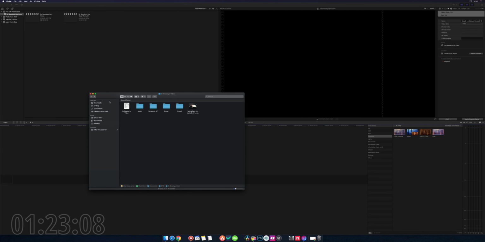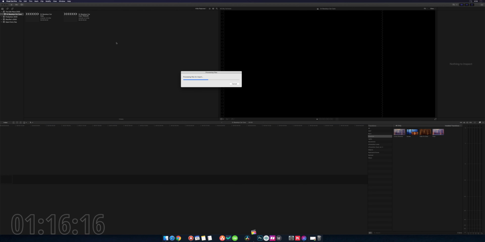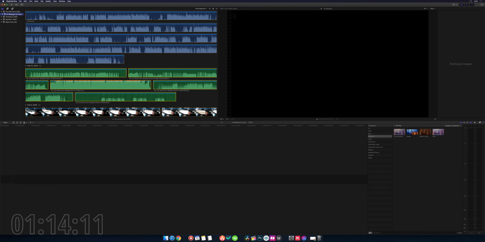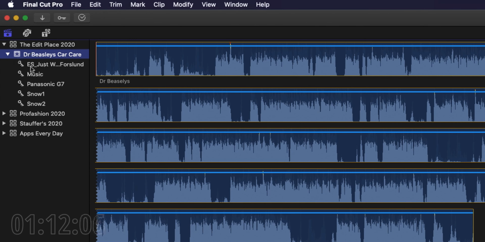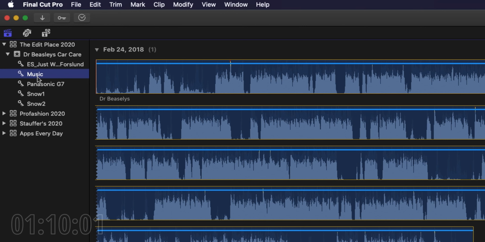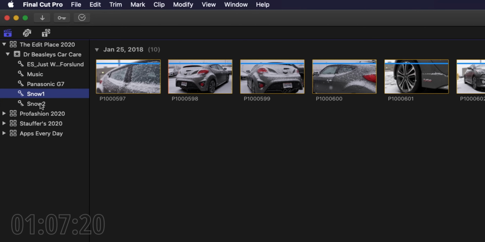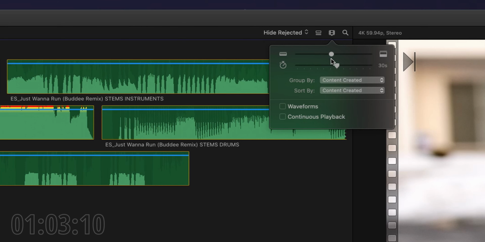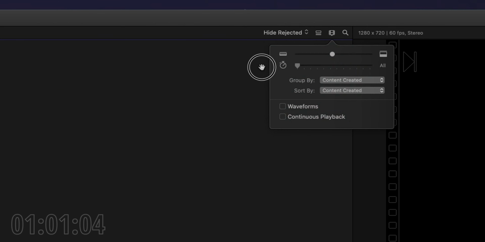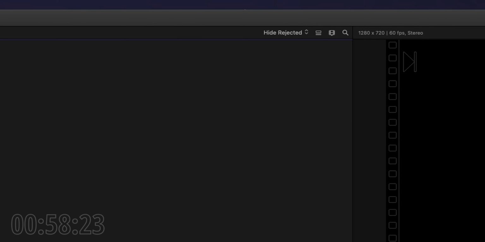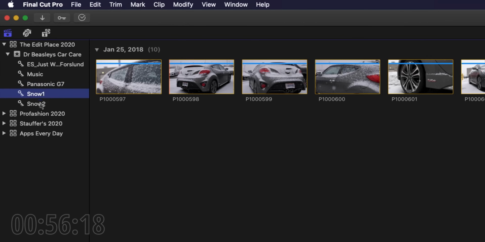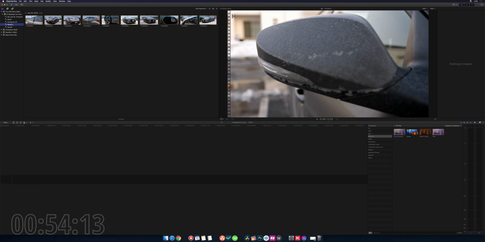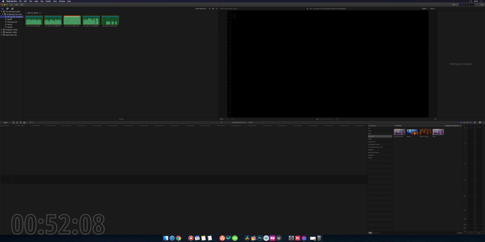The reason I like to have everything pre-organized is because it's super simple as this. If I take all these folders and just drop them right into my media bay, it's going to process them. Now when I look at this event, if I hit the arrow, I can see that I created a keyword collection for each of my different folders here. Now you can see everything's in here. I'm going to resize these thumbnails just because I don't like them at different lengths. I like to keep them pretty much all the same size icon. And now I can quickly start editing and always keep things organized.